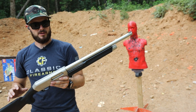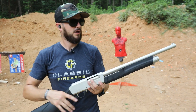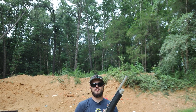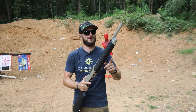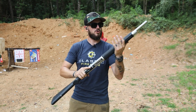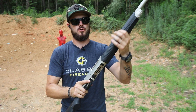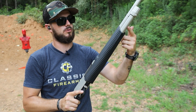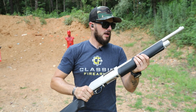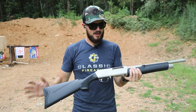A couple other things I really like about this gun: the coating on it is corrosion resistant — that's why they call it the Marine Commando. It's made for not exactly the best weather, which we might be proving here in a minute because it looks like we've got some storm clouds overhead. The synthetic stock and hand guard is ergonomic and reaches the whole magazine tube just about, which is very nice. It also holds five in the tube — pretty cool. And because it's synthetic, you don't really have to worry about corrosion, rot, or anything like that.